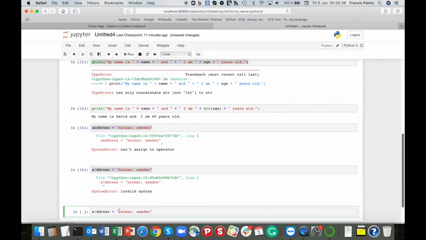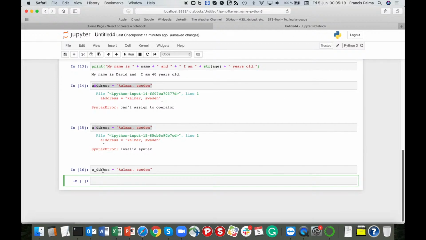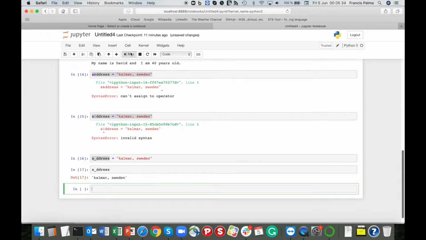One exception is that you can have underscore in your variable name or identifier. So now if I run this, it's a success because you can add underscore to any place within the identifier. So now if I print this value, it will print the correct value of the variable.